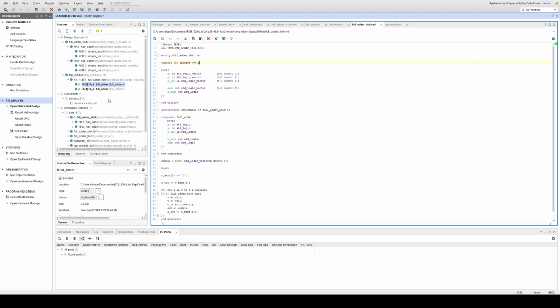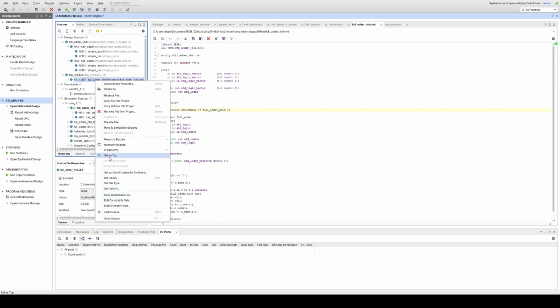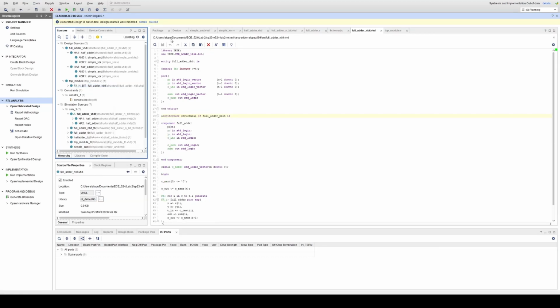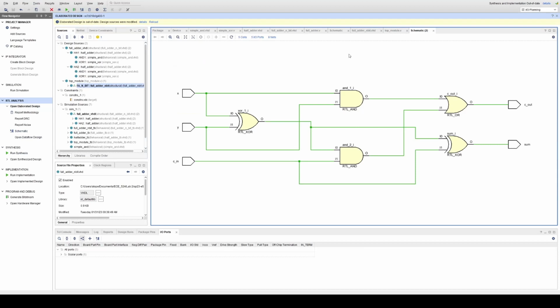And if we set that as top, let's see how the schematic looks. Let's go ahead and reload, and open up the schematic.